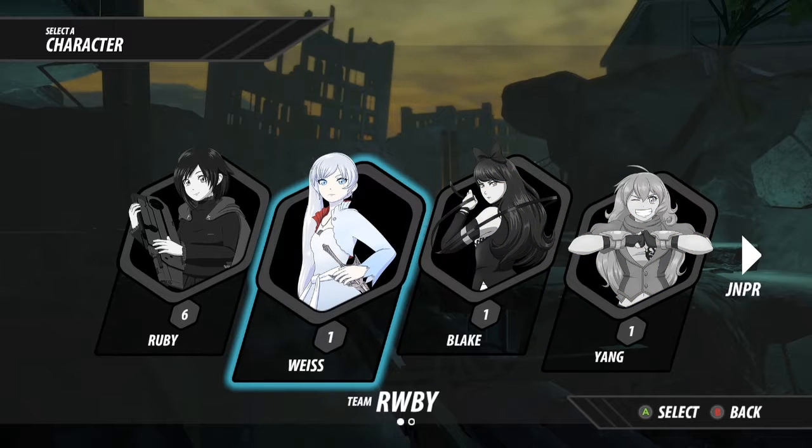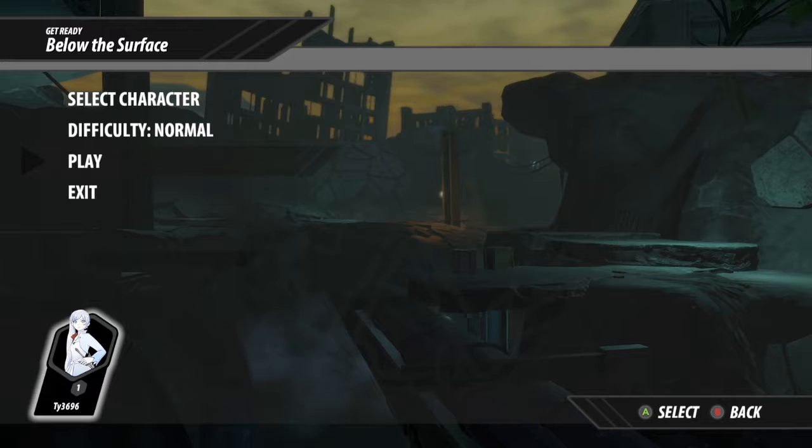Now, since I've had no experience playing the other characters, each startup will be a little difficult the further in we progress, because each character will be reset. Well, not reset, they will be at level 1, as Weiss is currently. So, without further ado, let's start the game, shall we?